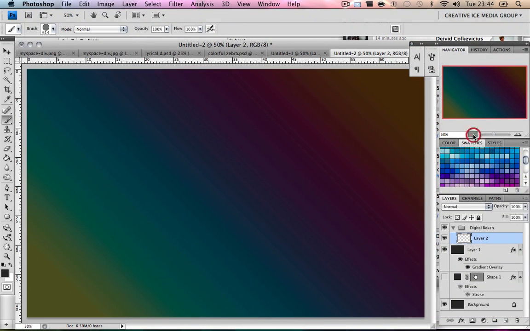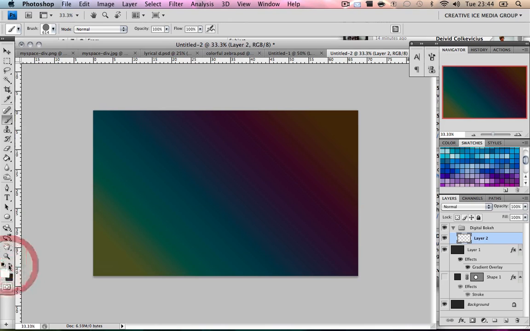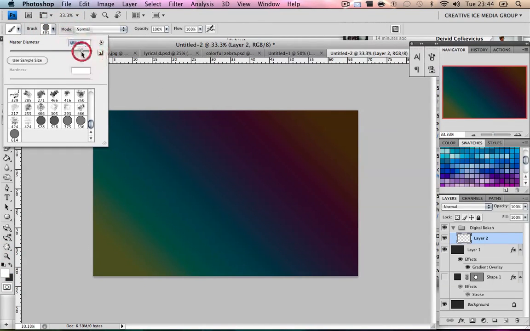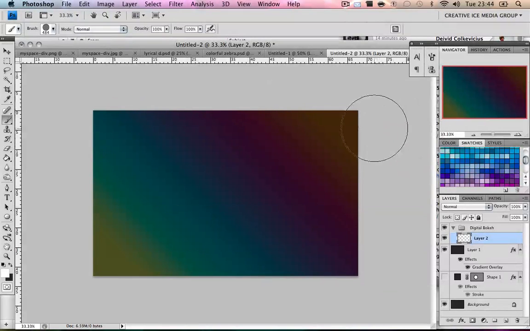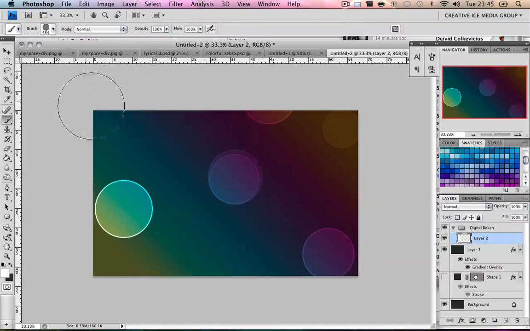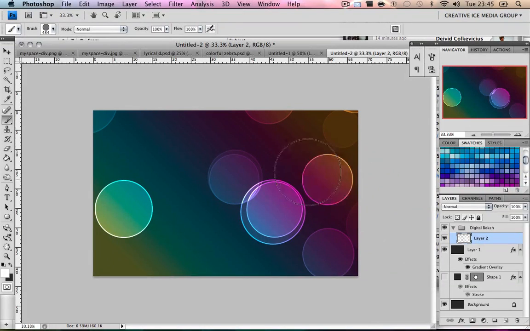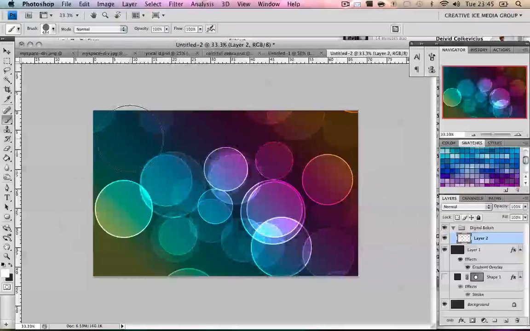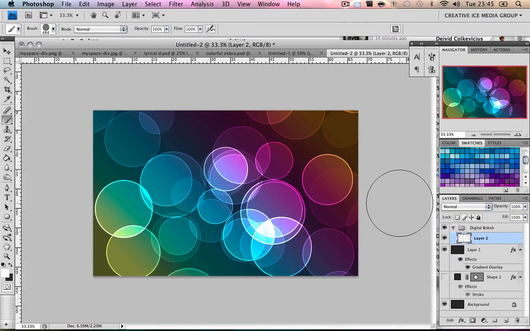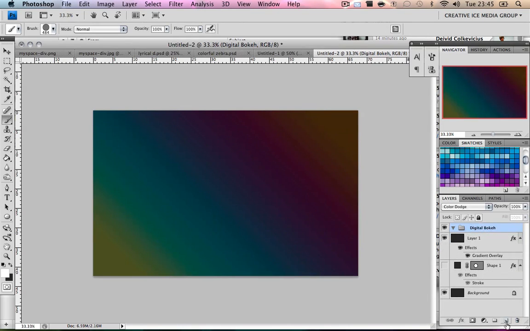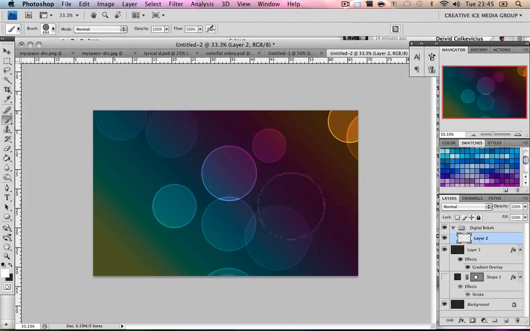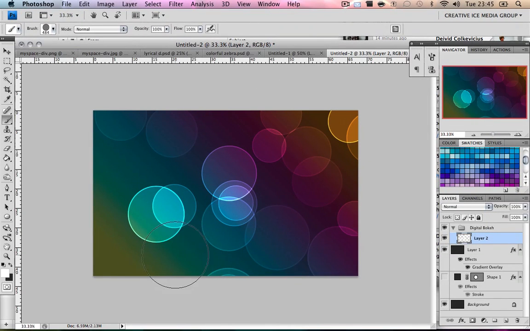What we're gonna do is click on the white color, okay, because it'll only work on white. And we're gonna change our brush to around 500, okay? And we're gonna start painting our digital bokeh, okay? This is our background, so make sure it's all full. I kind of ruined it, so I'm gonna actually start again, because I don't actually like that. But just make sure the whole background's full.